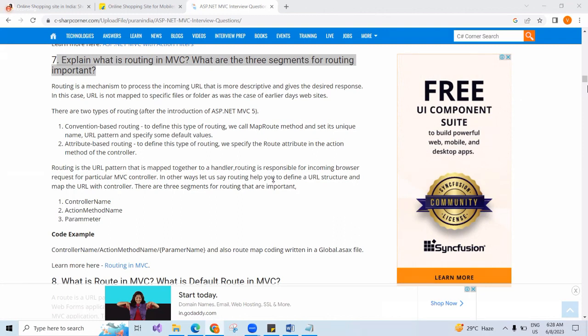There is default routing and attribute routing. Default routing is controller name, action name and ID. Okay, fine. Anyone else?